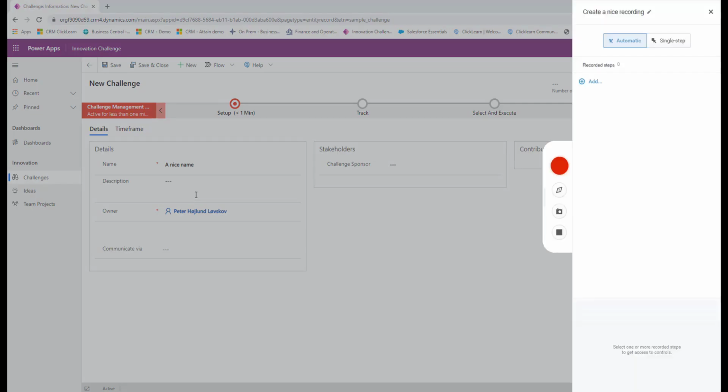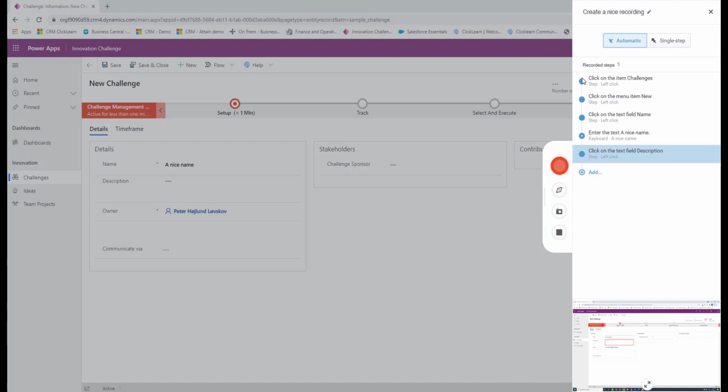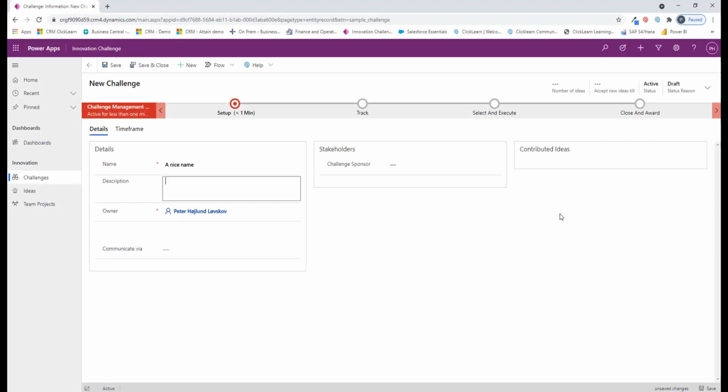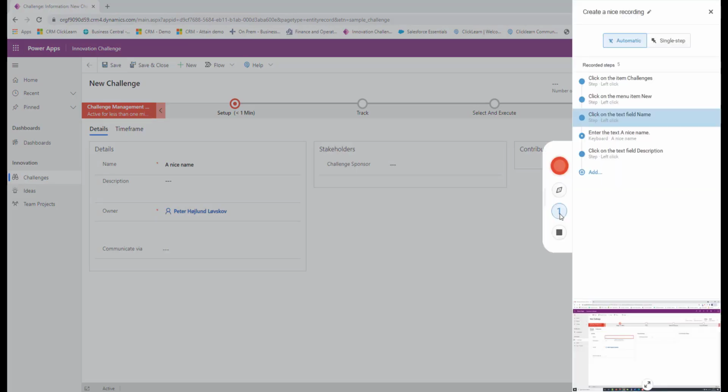Now, I'm just going to stop the recording here, and then we can see that the steps I just recorded, they're already being aligned. I can see down here how it will take out in my presentation, where are the marking of the area of interest, etc. Even if I needed to add in an annotated screen capture, I can do that in here by simply clicking on the little camera. ClickLearn takes a picture of the screen, and then notice that here are 69 different steps that we can go in and give a talk about.